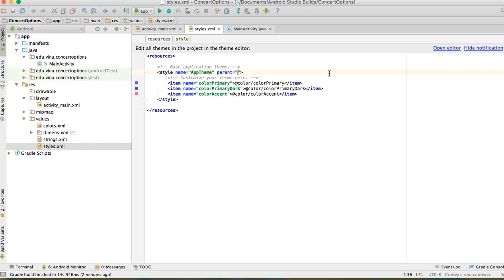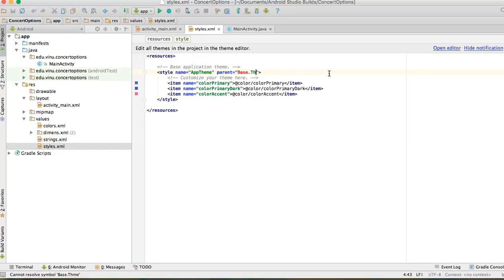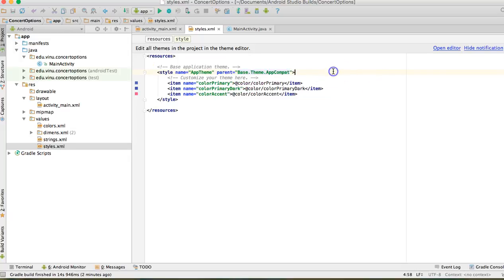So here we're going to change the code and call this base.theme.app.compat, and this will allow us to make that change so that it'll be a permanent fix and pick up the theme that we want to pick up.